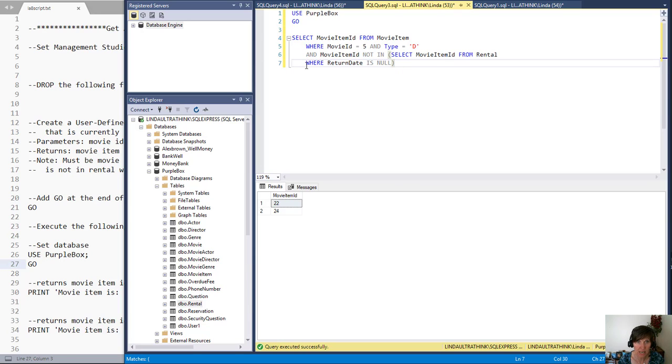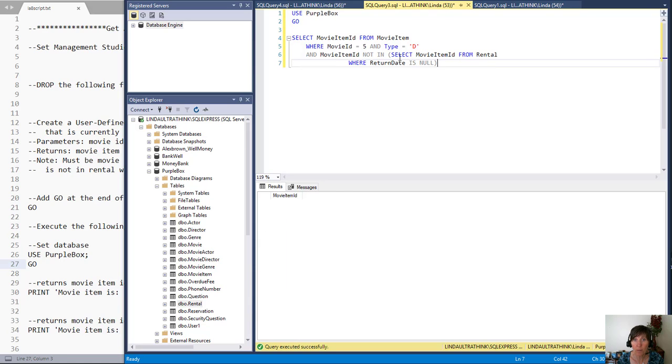So this gets all of them, and then this says but they're not in the ones that are currently checked out. This should give us the whole thing. Let's see what happens if we run it, and we get none.